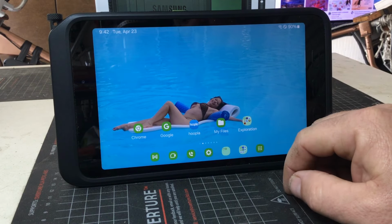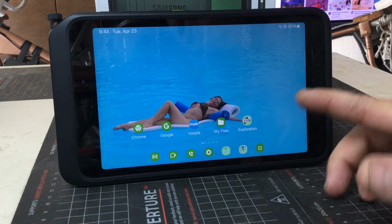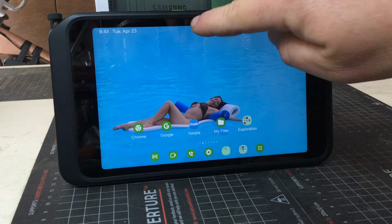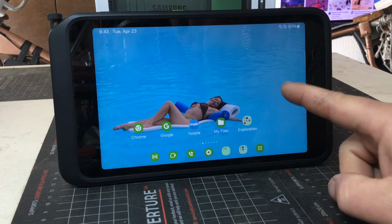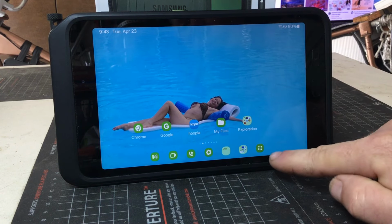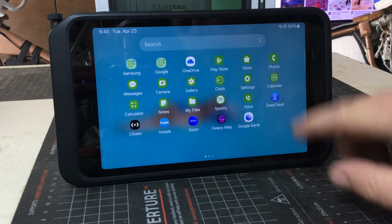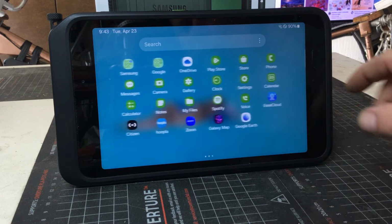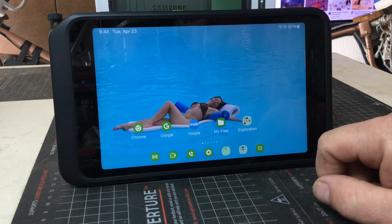Another quick difference in the user experience. In the Tab Active 3 and in other Android devices I've used, you can swipe up from the bottom to show all of your apps. That does not seem to be enabled here, and I don't see it anywhere in the settings. However, there is an app screen button that you can add to your homepage to get to your full app suite as needed. So yeah, that's just as effective. I will have that enabled for use.